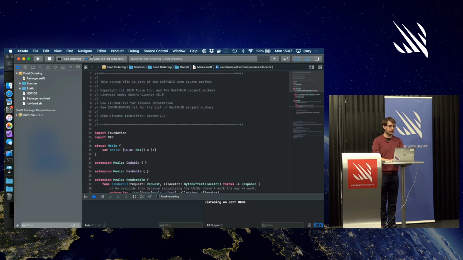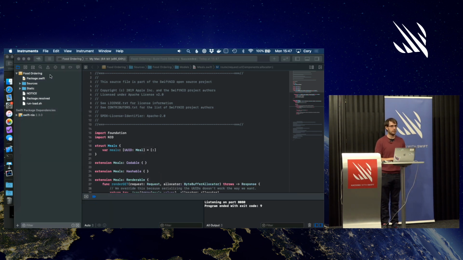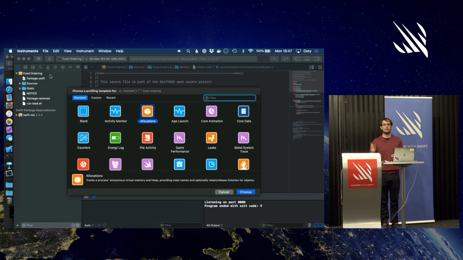The way we do it is we go back to Xcode and we break out everyone's favorite Xcode tool, instruments. Is everyone here familiar with instruments? I've got a lot of nodding heads. Let me invert the question. Is anyone here not familiar with instruments? Got a couple of hands. All right, there are some excellent WWDC sessions about instruments that I cannot remember off the top of my head. Come track me down later and I'll give you some citations for them.